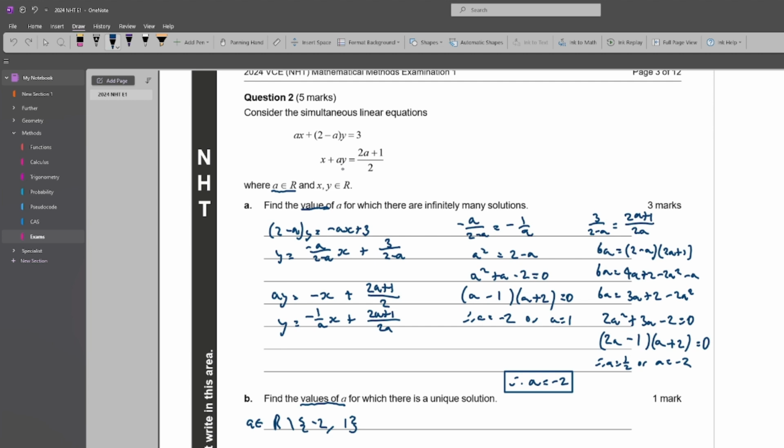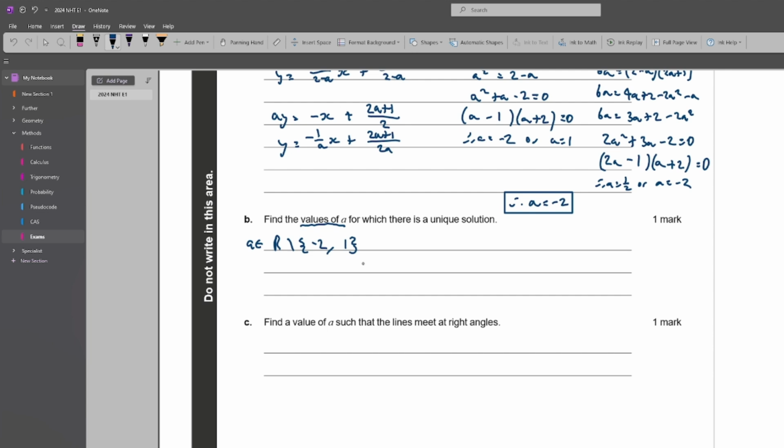The other thing to consider would probably be letting a equals 0, because that's going to kind of delete this term here. So when a equals 0, we'll have, well, that's 0 here, 2 minus 0. So we have 2y equals 3 for this first equation, which leads to y equals 3 on 2. And if a equals 0 here, we have x equals 1/2. So we have a horizontal line and a vertical line, perpendicular to each other, which is still a unique solution. So all these special cases are fine. So that's our answer here.